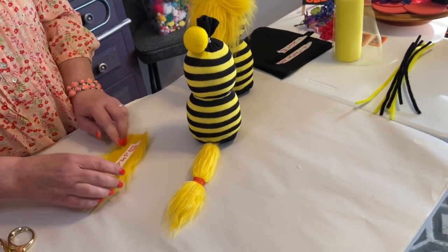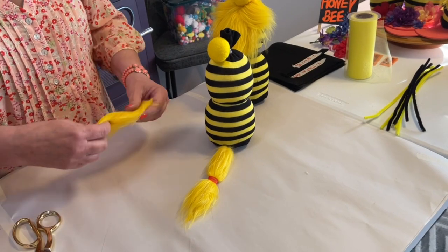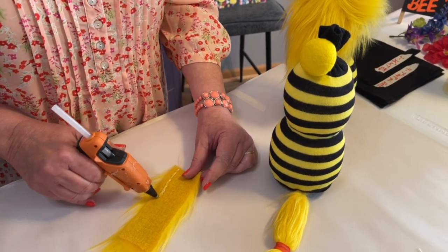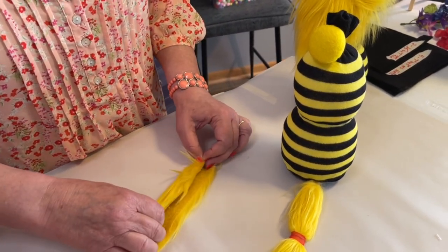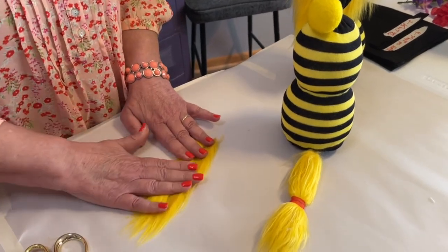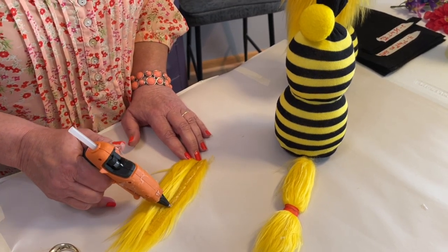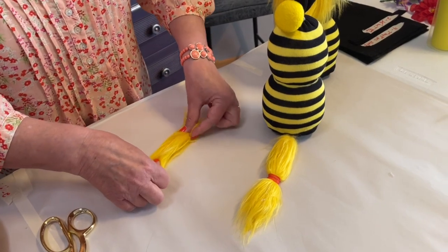You just want to take your 2 by 5 inch piece of yellow fur. I'll work on the back side of it, and we'll put around a piece of glue all the way down here. And then just fold it up towards the middle. And then we'll run another bead of glue about a quarter of an inch in right there, and then just fold that up on top.